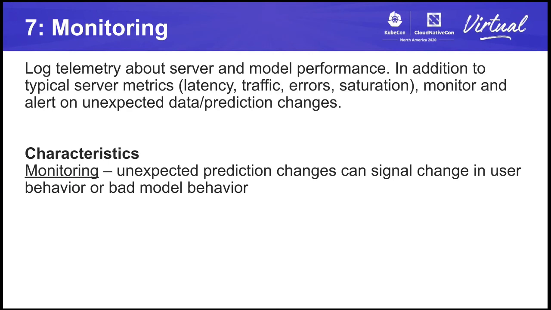Lastly, you'll want to invest in monitoring. In this step, you want to make sure that you have the proper telemetry in place for your server. Additionally, you'll need mechanisms to detect deviations in model performance. For the former, you have the usual suspects of latency, traffic, errors, and saturation. For your model performance, if it is hard to get direct feedback on your model's predictive accuracy, you can use proxy metrics that track the results of acting on your predictions — for example, measuring if there are shifts in click-through rates. After this step, you'll unlock the capability to determine if your model or ML process needs to be changed.